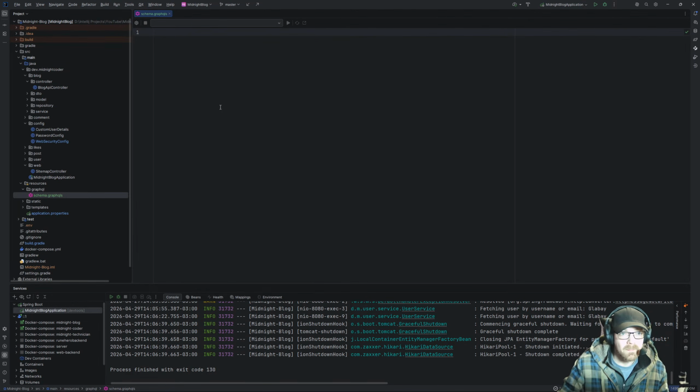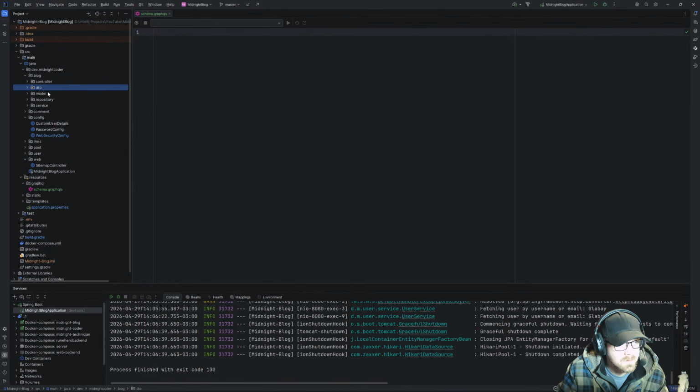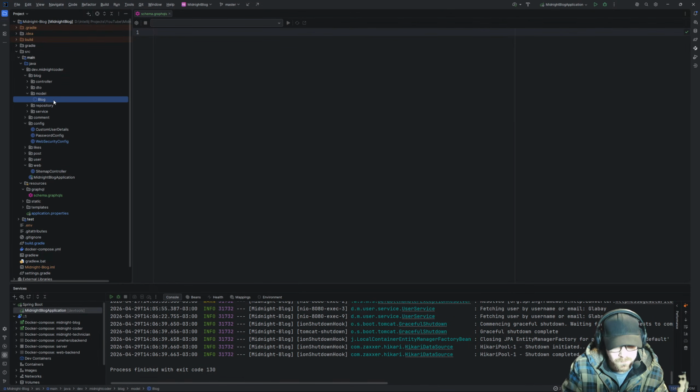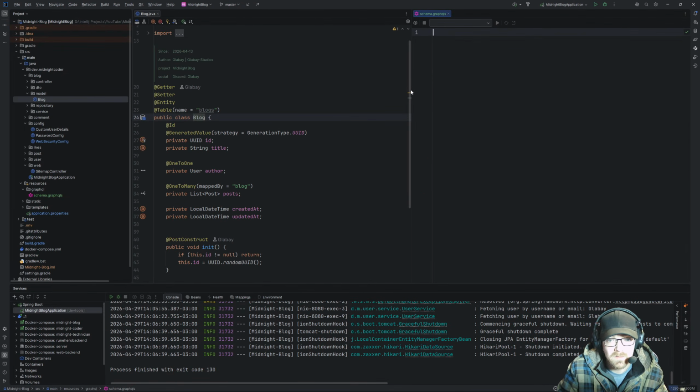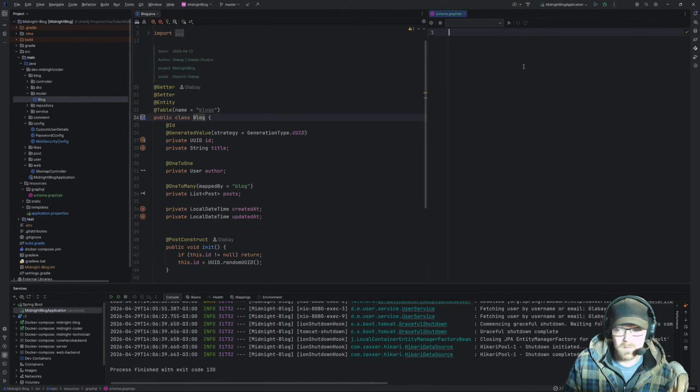So as a kind of reference, we could pop into our model and take a look at these to see what it is that we need. So for example, we'll start with the blog first.